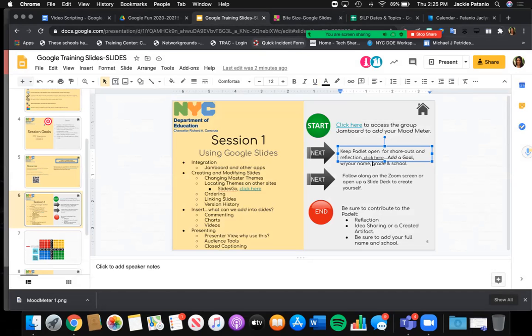But keep this open. Even when you're done with it, keep it open in the background, because I am going to ask you to head back over to it later, possibly for reflection, and then adding in some other items. Because we are working on CTLE credits, and I'm almost positive I can give CTLE credits for this as long as I have sign in and I have interaction.